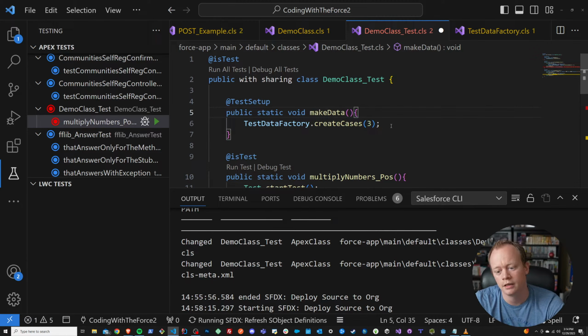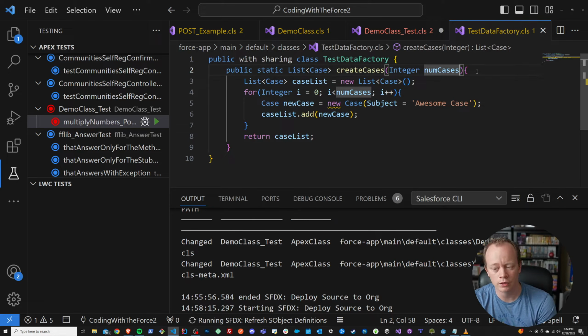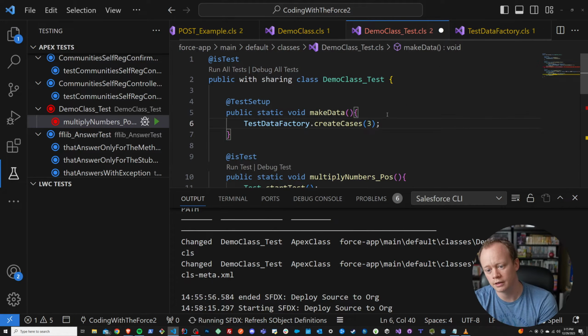And that is going to allow us to create cases, and we can just call this in any test class to create cases. And of course, you can make this a whole lot more useful by maybe passing an object that has case values or more information that you'd like to actually build out for this case. But this is the gist, the general idea of a test data factory.